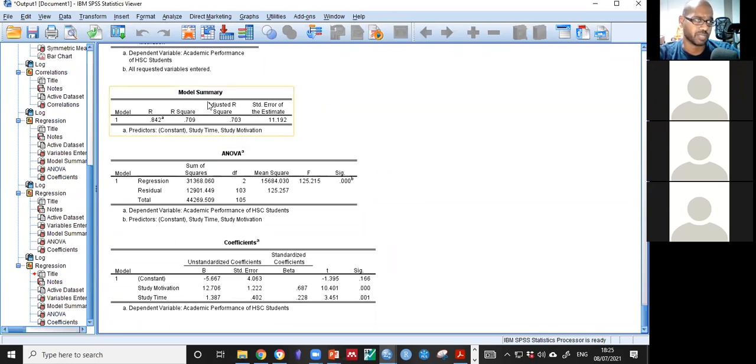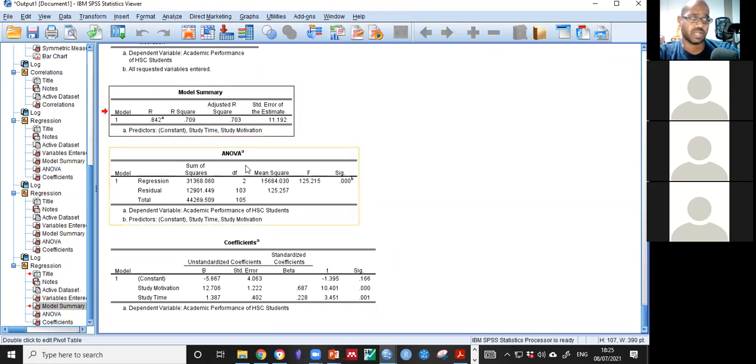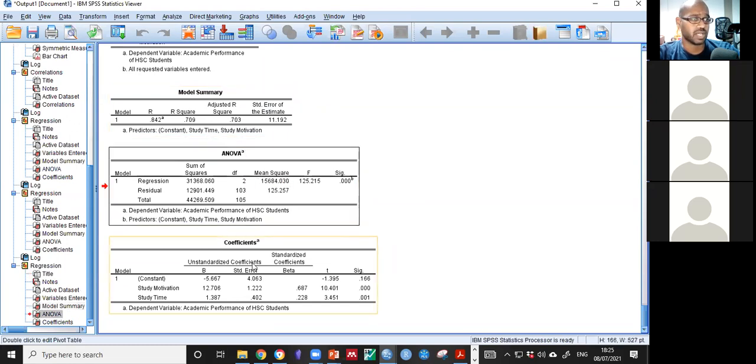So we've got the model summary table, the ANOVA table, and the coefficients table. So let us see how to interpret those results, make sense of them. Let's be very clear about it. And then we look at the assumptions. Having done that, we'll be clear about linear regression. We would have completed that.